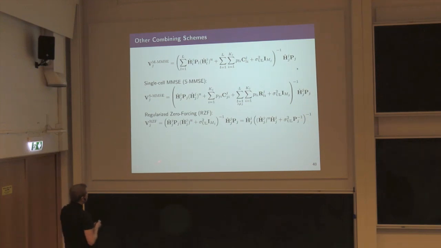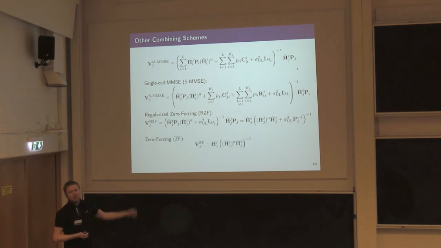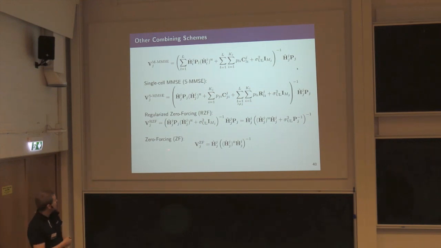The next simplification now, since I call it regularized zero forcing, is to just take away this regularization term, and then you have the zero forcing as Eric has described it previously. This is called zero forcing because if I multiply with my channel matrix, the matrix with all of the users' channels from the left here as H_JJ Hermitian, well then you will get a nice term here times its inverse, so it becomes an identity matrix.